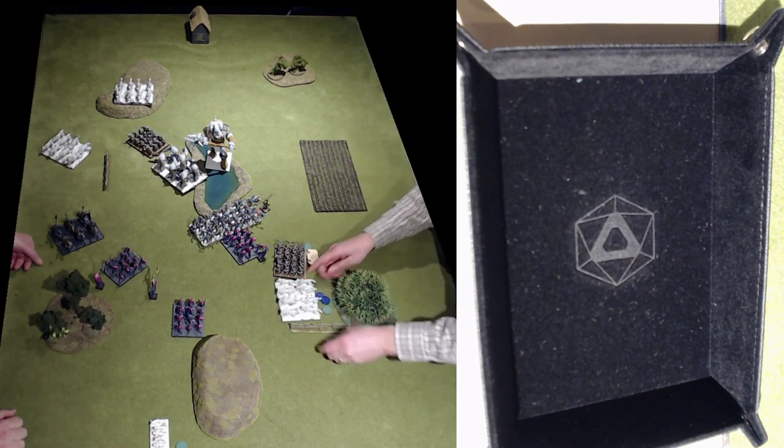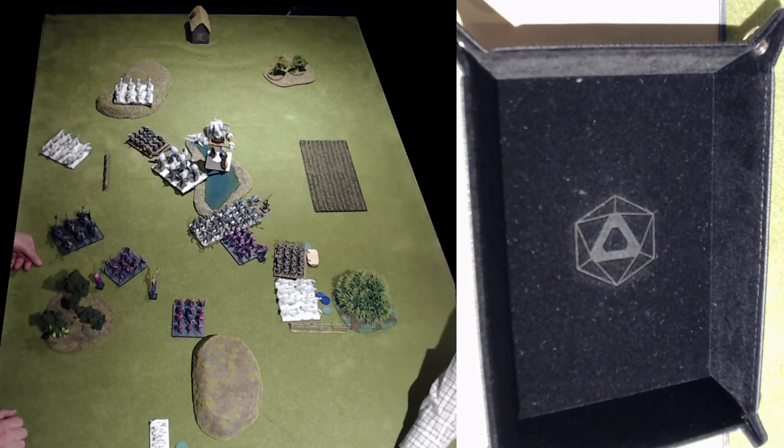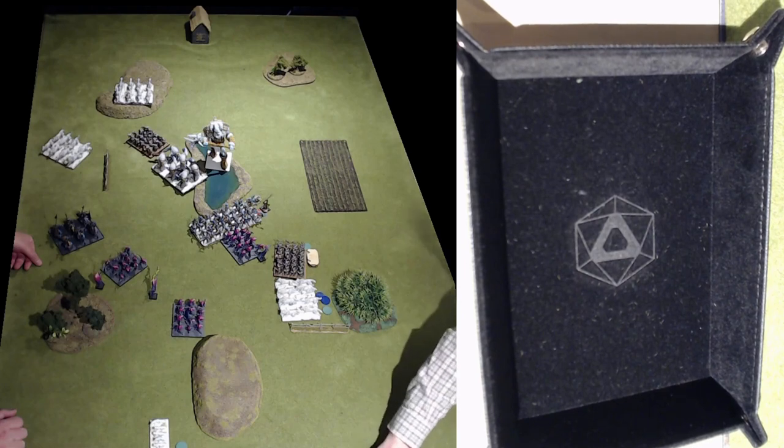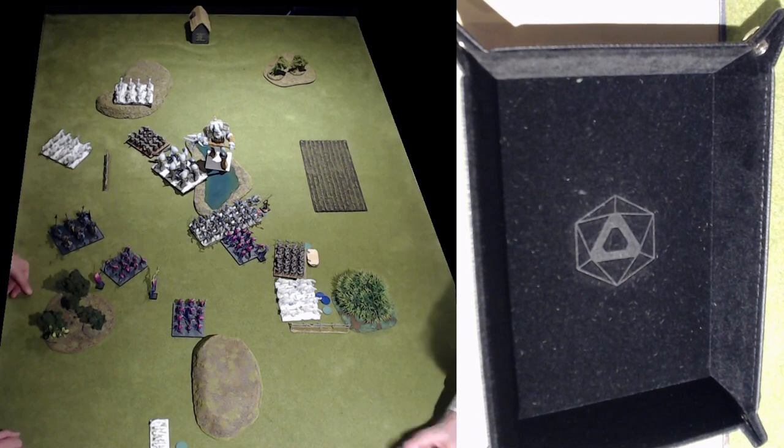And they are going to get hit hard. And then we have here. Okay. So the Naiads, 50 attacks. Hitting on 4s. So minus 1 because of the... Minus 1, that's right. So hitting on 5s.